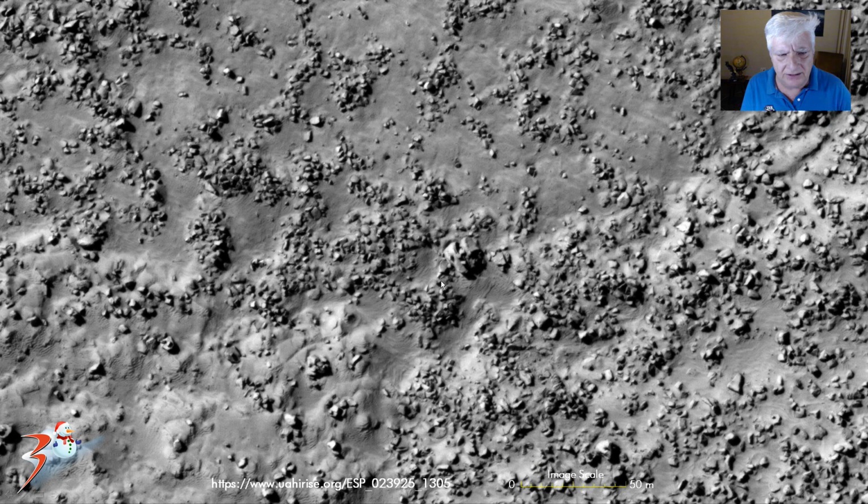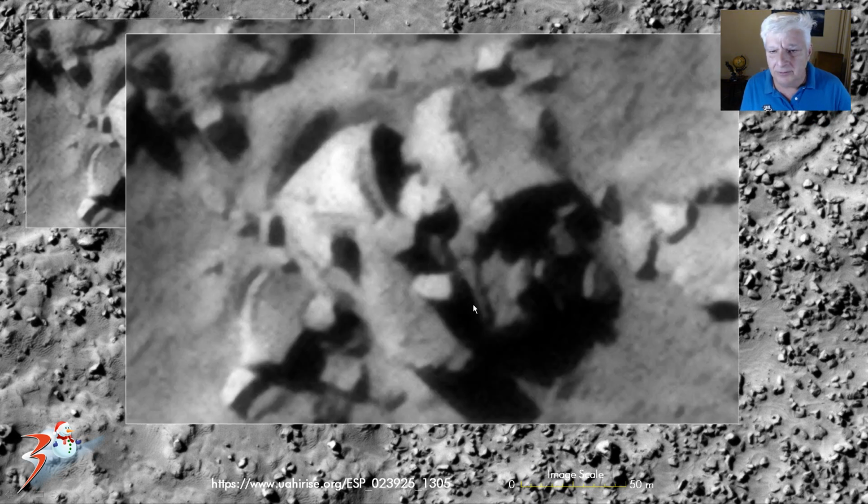Another strange structure or pile of rubble over here, about 25 meters across. You can see a rounded part underneath, and then smaller objects in the center. This seems to be joined to the larger piece. It's got 1, 2, 3, 4 well-defined edges to that part, and then over here looks like a little sphere or dome. And then this looks like some type of wreckage or debris perhaps. So this could be a pile of rocks or I don't know, but this looks rather strange, this rounded side.